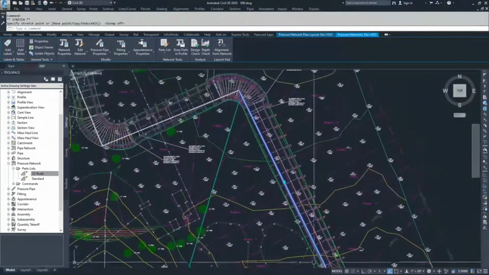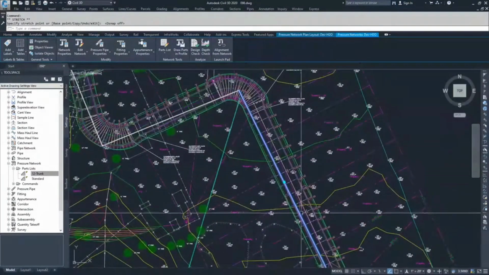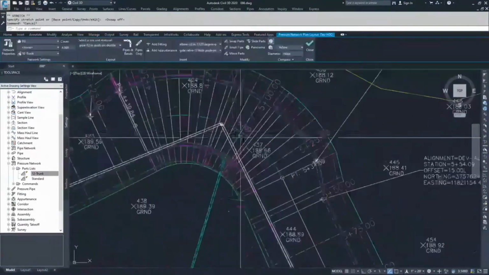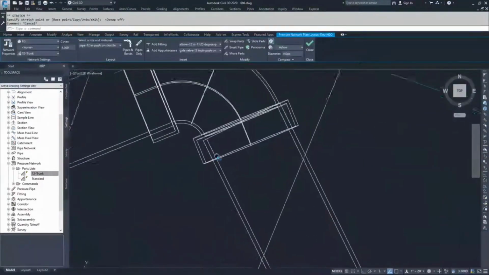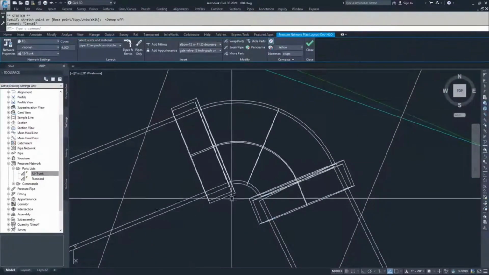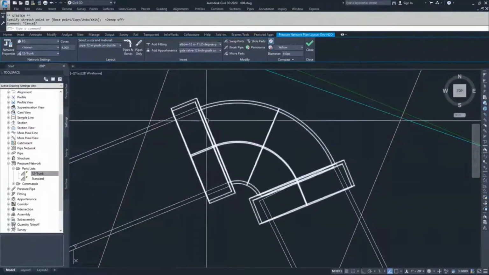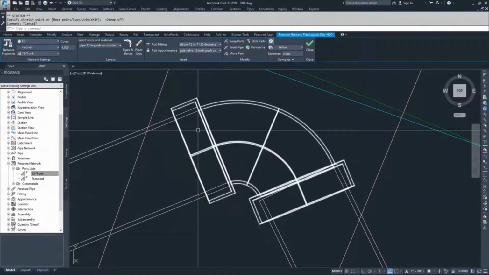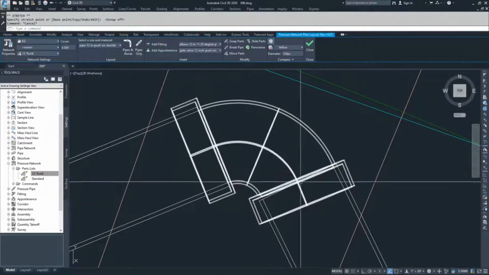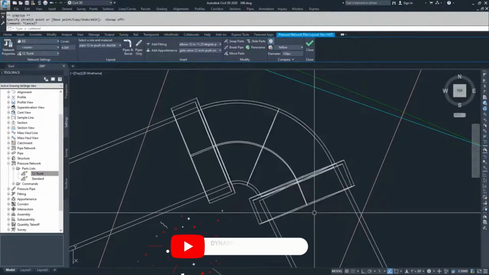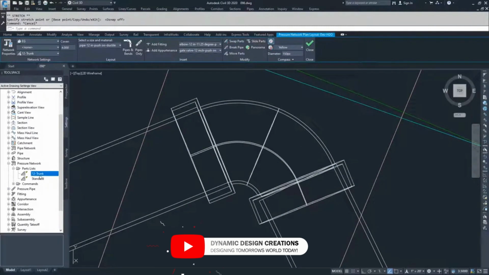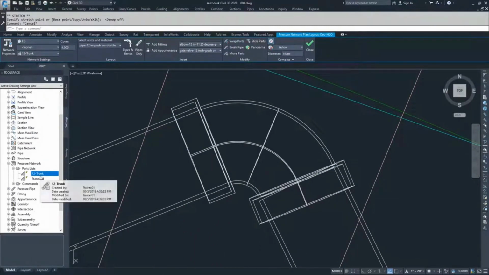And what you'll see happen is this pipe is now deflecting out this way. And if I zoom into this fitting here, you'll see this pipe is coming in perfectly 90 and flush with the face of this elbow. But this one has a little bit of a deflection to it, and that's acceptable within the range of the pieces in my parts list.